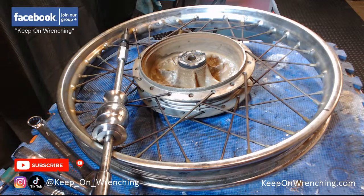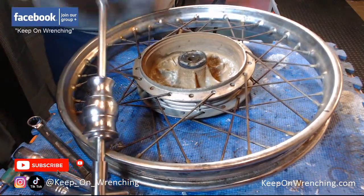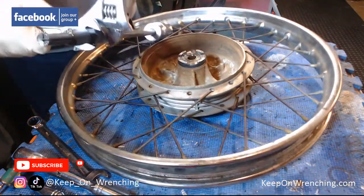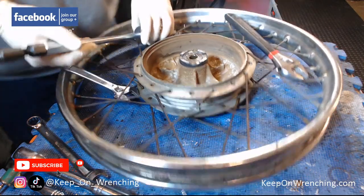I'm gonna have to go backyard mechanic style on this stuff. I'm gonna have to go to just adjustable wrenches. That's like it. Don't judge me, guys. Get this tightened on there. Then we're gonna see if we can actually get this thing expanded enough to do that.